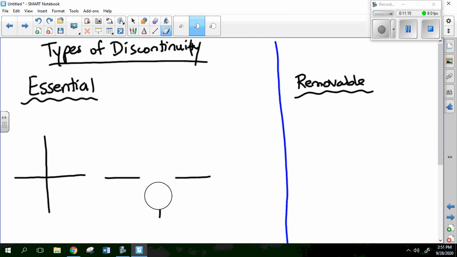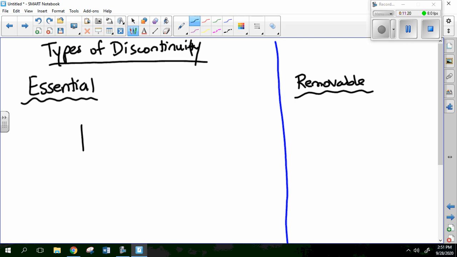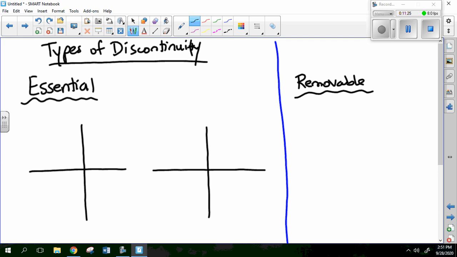Actually, let me spread them out a little bit more since I've already divided up my screen. So here, we'll do one there and one here. Let me draw the picture and then we can talk about them. So let's say that I put an asymptote here at 2. Let's go ahead and put one across horizontally as well. And then let's say my graph looks something like this, and maybe that.